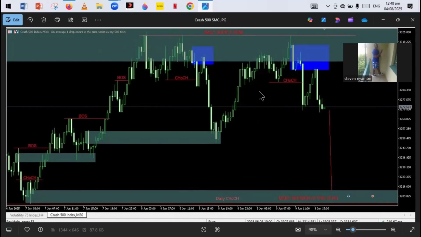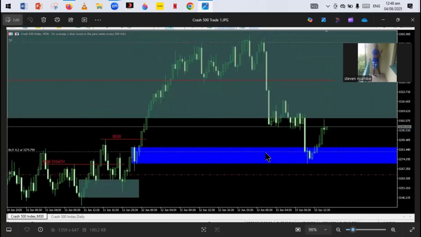And then this is another entry that I took. So that was a higher high, that is a higher low. What happened? Price went back to tap into the origin, which caused this change of character, and then we had a market structure shift, a short-term downtrend. And then same thing happened here. This is a change of character. Price went to tap into the order block, which caused this change of character.